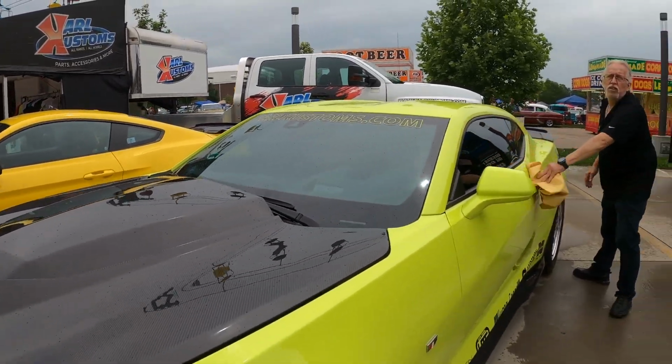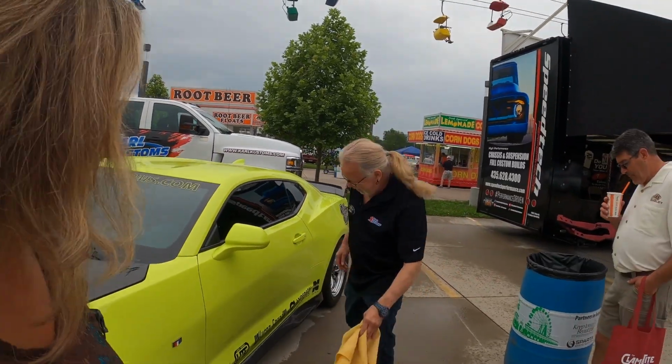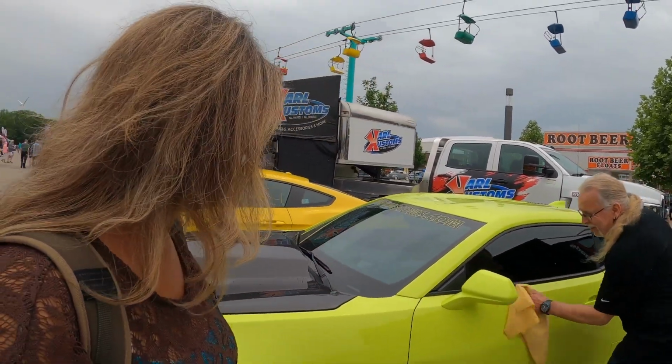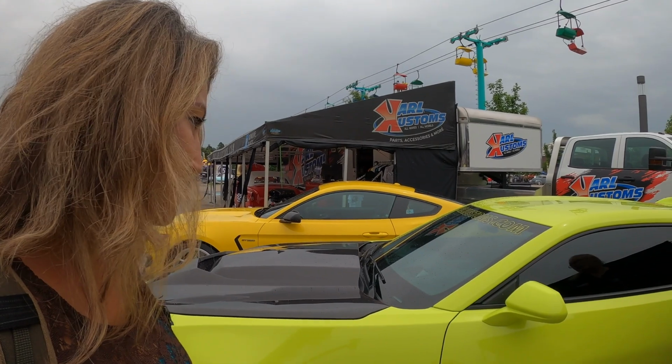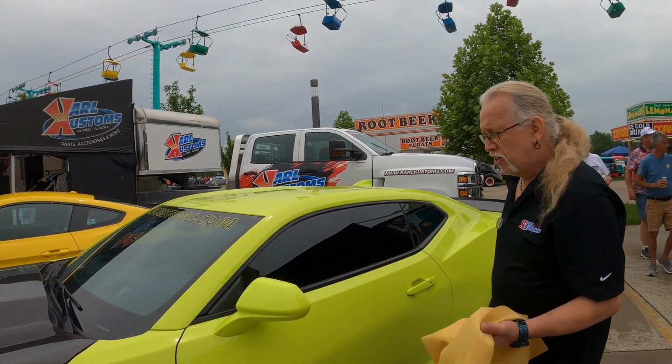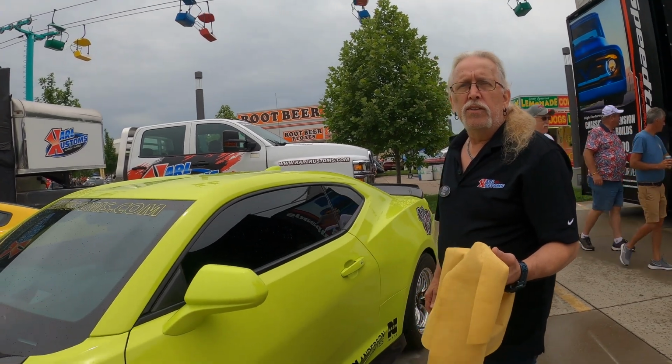So that can be covered in mud and it will still look good. I know, I love it. Look at it, it's beautiful. What year is it? I think it's a 20, 20 or 21. Nice. Is that out of the box, or you've done stuff to it?